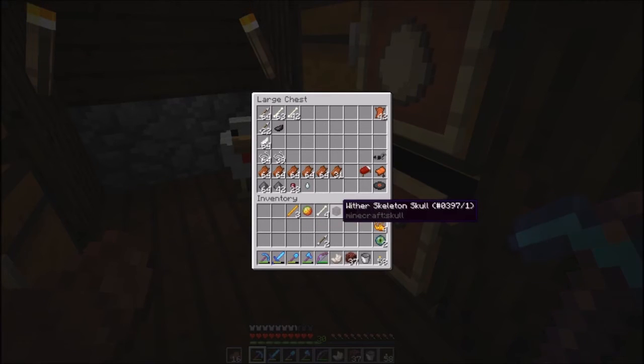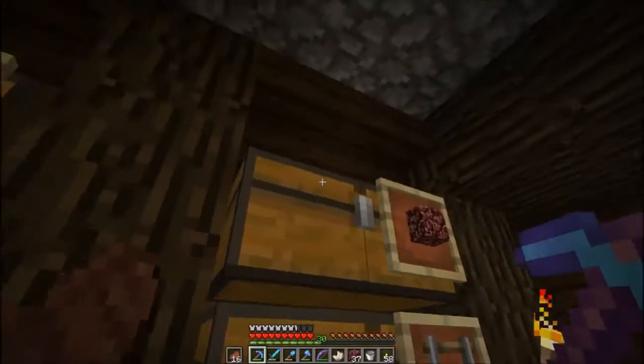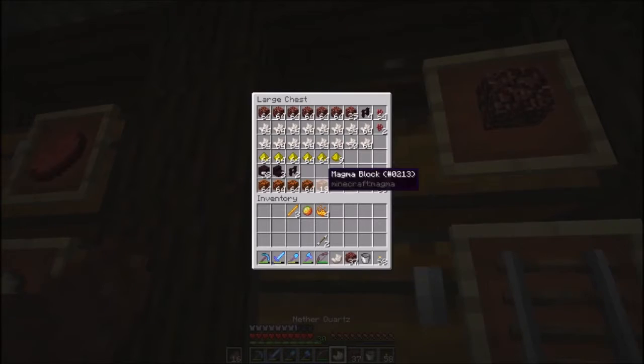We got a Wither Skeleton Skull. That is the huge achievement for today. We got a Wither Skull. We did it. That's my first ever Wither Skull in this world. That's my first ever Wither Skull in Minecraft single player. So that's an achievement all in itself. That's our own personal achievement right there.